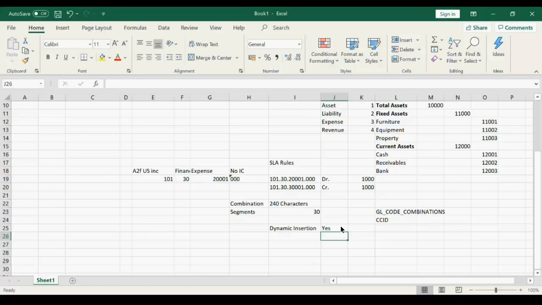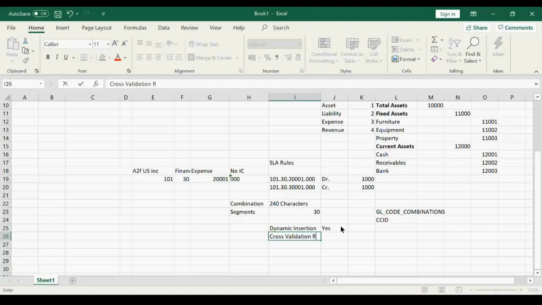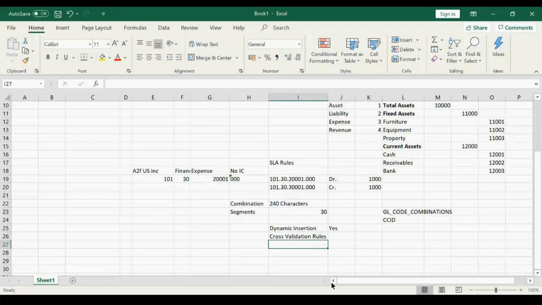We never leave it out. To solve the problem of users creating wrong combinations, we create CVR rules in the system, cross-validation rules. I have a separate slide for this. I'll explain that.